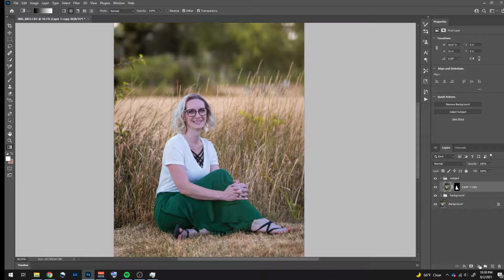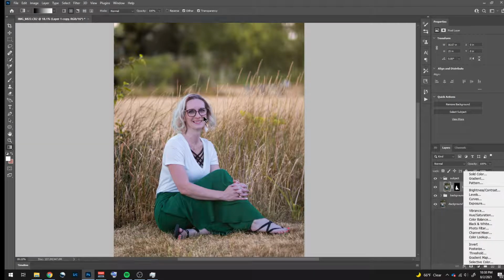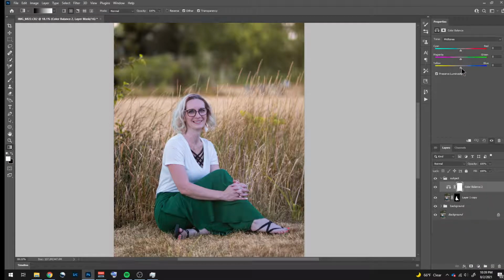Now what we can do is, her skin tone is kind of yellow, pale, so let's do color balance. Okay, so let's see here, we can do mid-tone because this is a mid-tone.